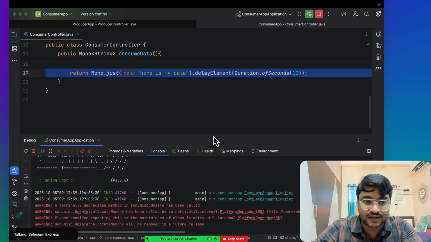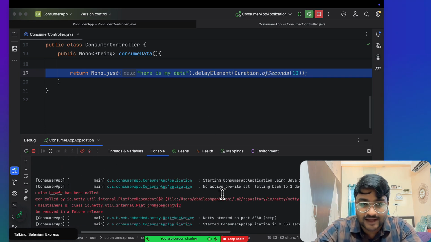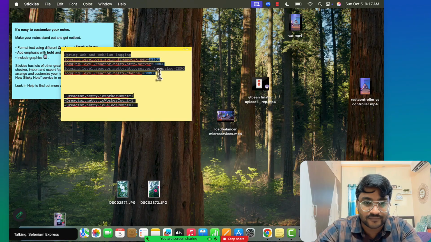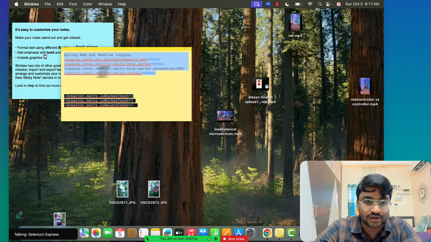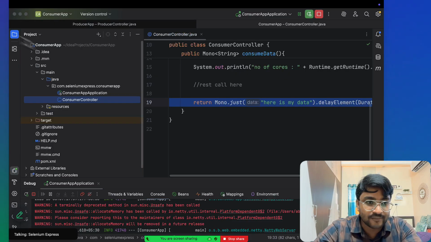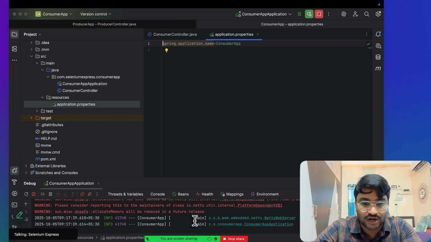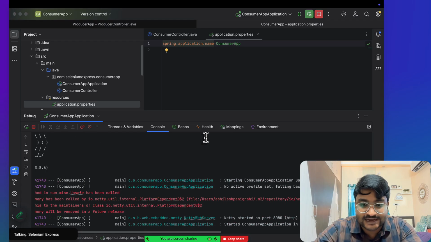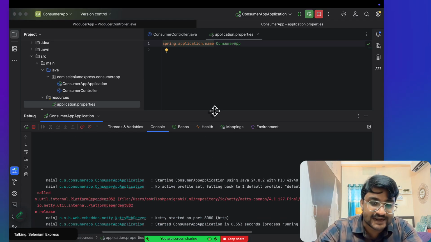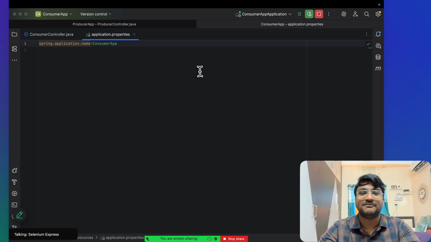Okay, and obviously this is going to be a delay of 10 seconds. And also guys, in the log, I want to add something. I already copied it from the Spring properties file from the documentation. I'm going to give you all these things. Go to my properties file, because I want some more logs. You are not seeing how the channel is getting created, when the channel is getting closed, how Spring is handling the request. You might have some questions.